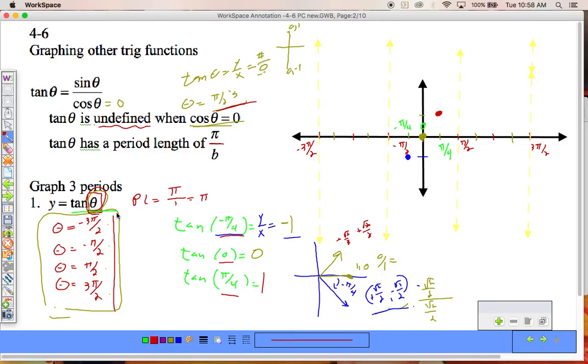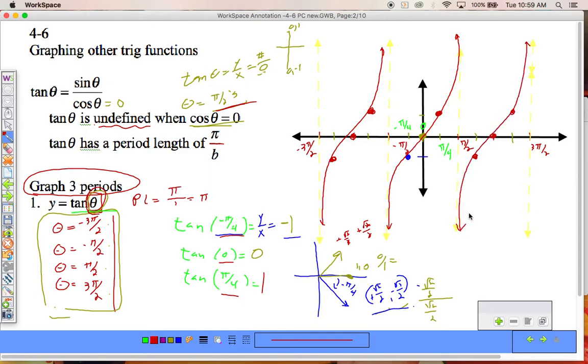Now, because these are asymptotes, to draw my picture, I'm going to start close to this one, curve through my points, and end close to the other one. I am asking for 3 periods. What I just drew is 1. To get my other 2, I'm going to take these 3 points and shift them over to the left section. Negative 1, 0, and 1. Connect the dots. Move it to the right section. Negative 1, 0, and 1.